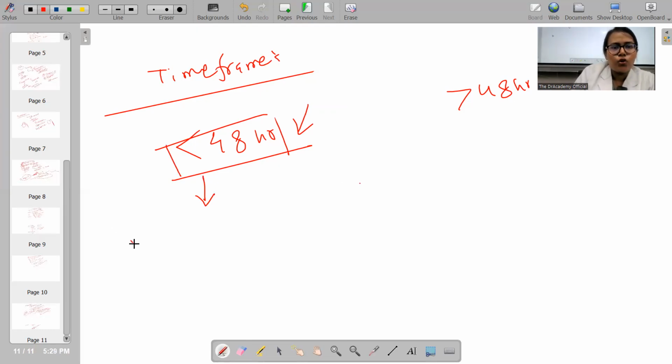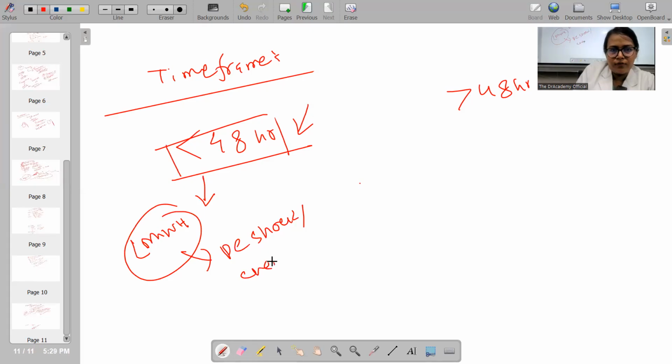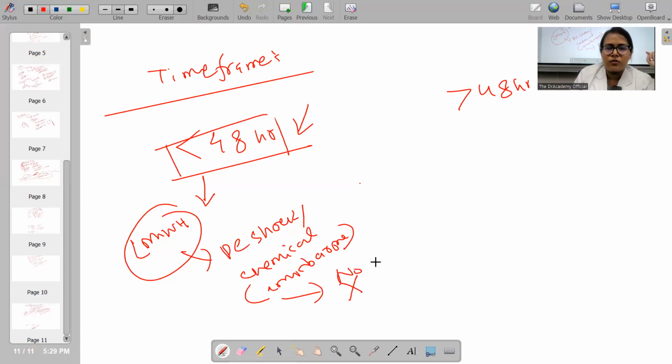But before that, you should give the patient low molecular weight heparin. Then go for the DC shock or maybe chemical cardioversion. By chemical cardioversion, I do mean amiodarone. There are some medications for rhythm control, like amiodarone and flecainide. You don't have to remember the other drugs. If there is some structural heart disease, then do not go for flecainide, go for amiodarone. Amiodarone is always the safer and superior option. And after the patient has been restored to sinus rhythm, no need to further give any anticoagulation, no anticoagulation.